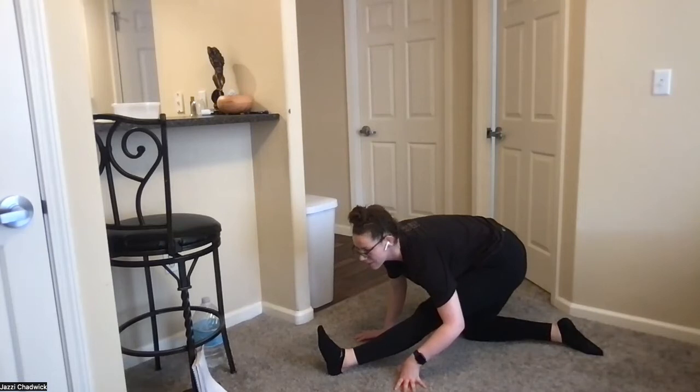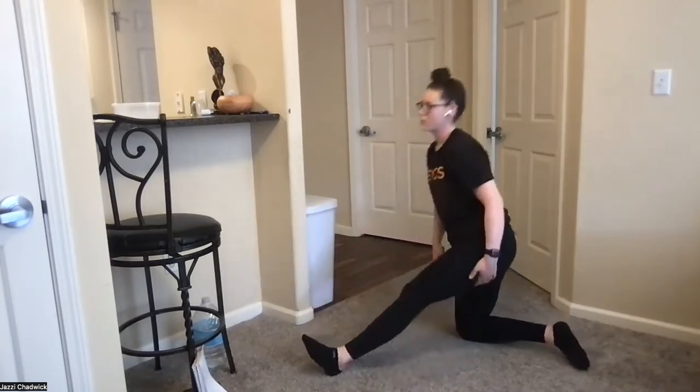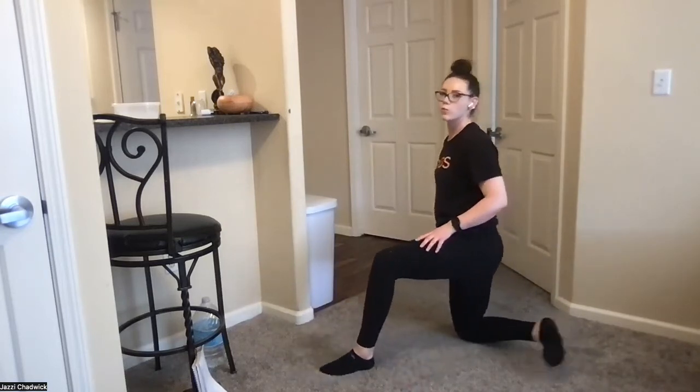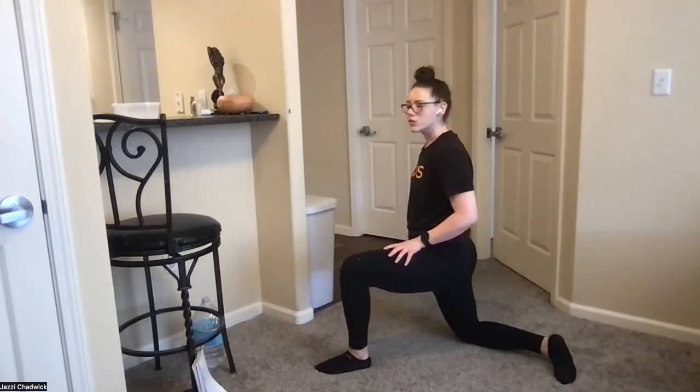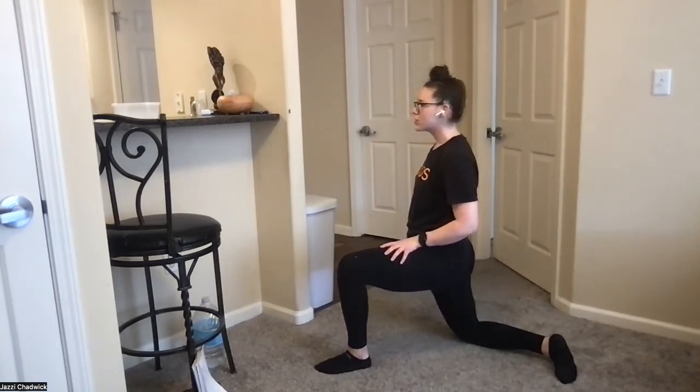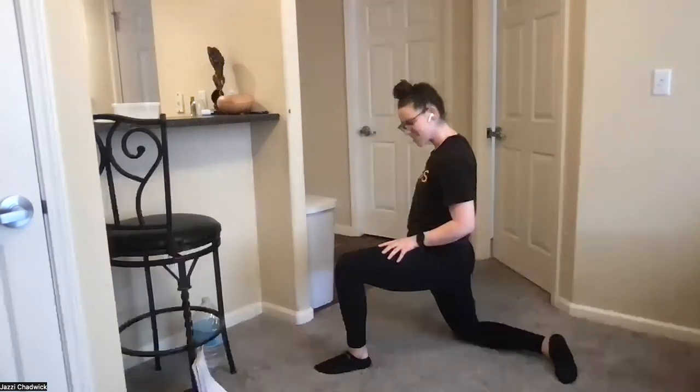Big deep breath. And then we'll go ahead and exhale, coming back forward. So we can also point that toe if that's going to help open up those hips a little bit more. Squeeze that glute, coming forward. And my hips are so tight today. I'm like, oh, it's a little tight there.